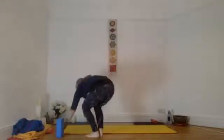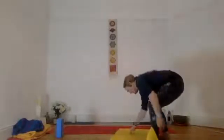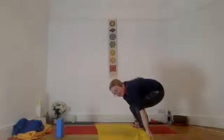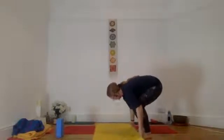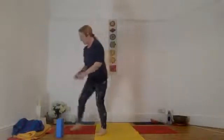So you may need to adjust your mat, so that if you're looking at me on your screen, you're facing me, because you need to be at the end of your mat. This is where it helps that I have two mats. So one facing forward, like so. And then we come to the front of the mat.